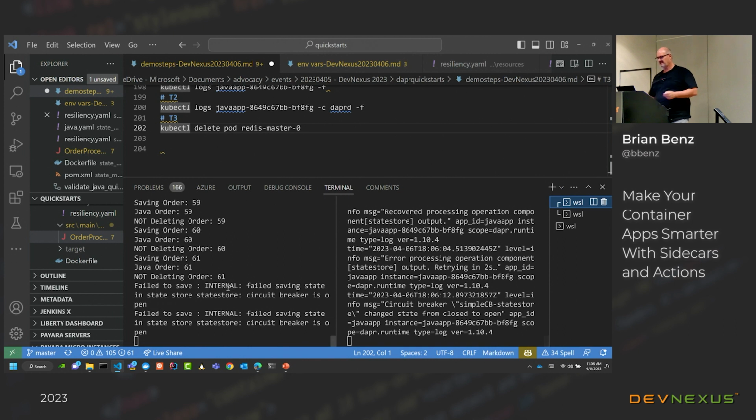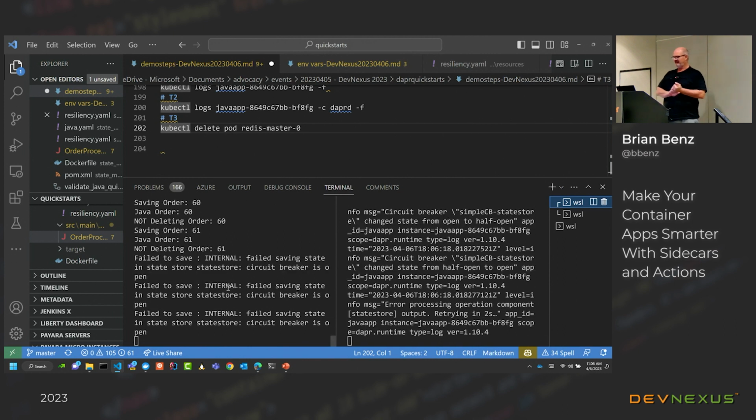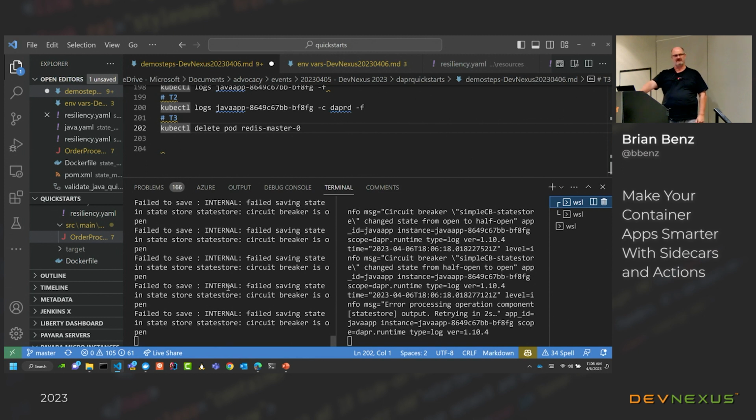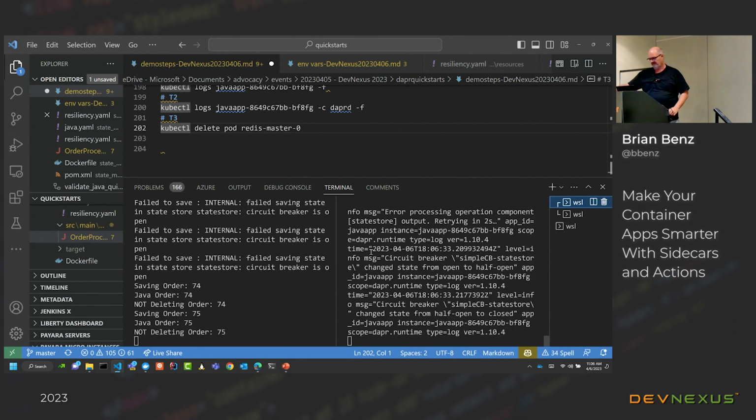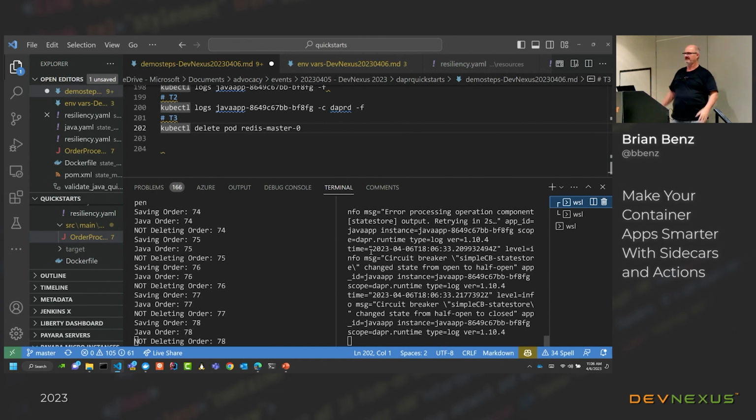There we go. So it's not writing the state, and you're getting some error processing over here. So the kubectl logs on the right are telling you that it's not working, but it's going to recover in a second. So that's what it does. Kubernetes will actually rebuild that pod. It'll go, oh, look, there's some damage, and it'll rebuild that pod. There we go. So it actually starts again and starts running, and everything's okay.